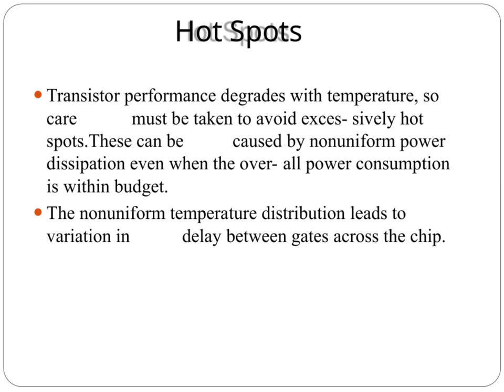Let's talk about hot spots in transistors. As temperature increases, transistor performance decreases, so it's important to prevent areas on the chip from getting too hot. These hot spots often occur because power dissipation isn't uniform, even if the total power consumption is within limits. This uneven temperature distribution can cause differences in delay times between gates, which affects the overall reliability and performance of the chip. Managing these hotspots is crucial to maintain consistent operation and prolong device lifespan.